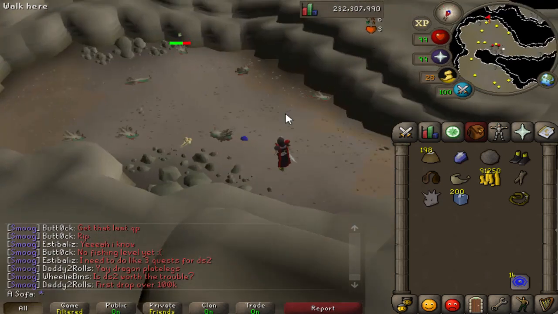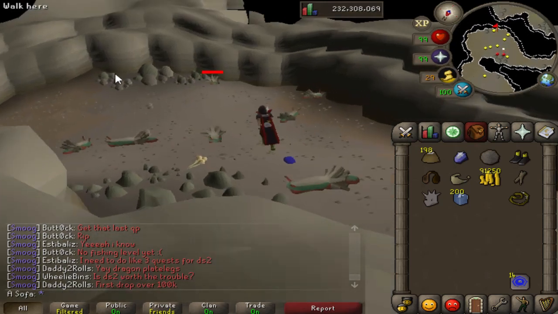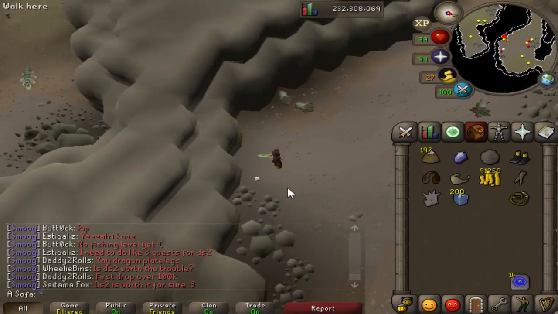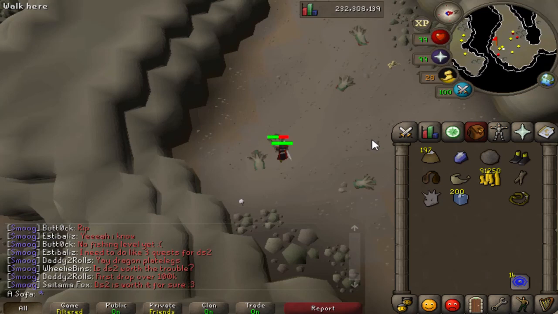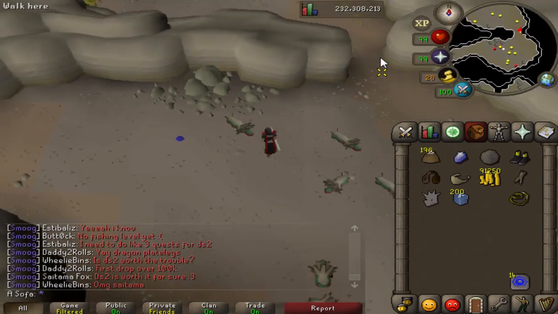You can stand where I am standing now and use a bow and kill them from one side of the room to the other, and they'll just kind of glitch and go in the corner, but they're not really that much of a threat. They're level 29. They're not going to hit you that well, so I would just stand and hit them.